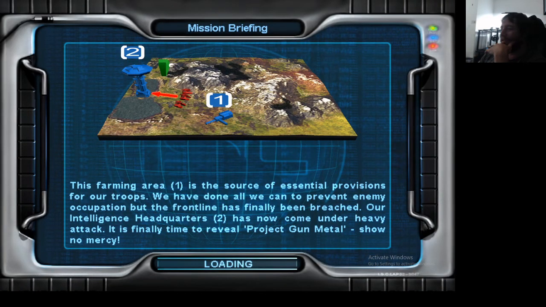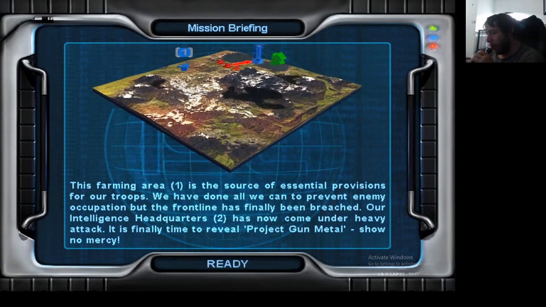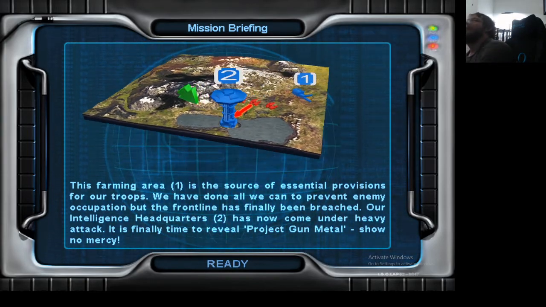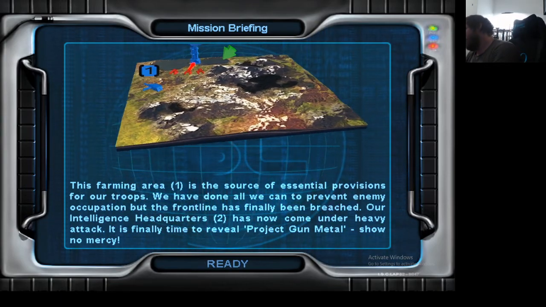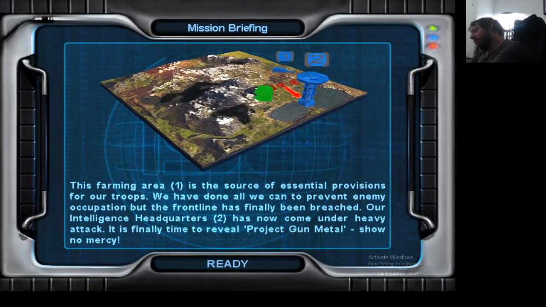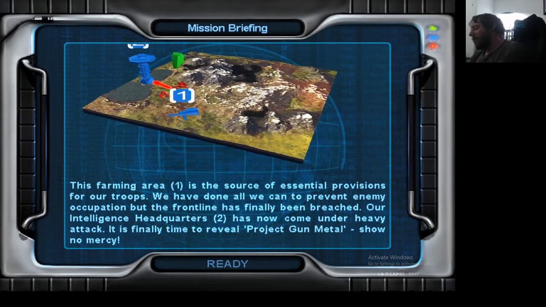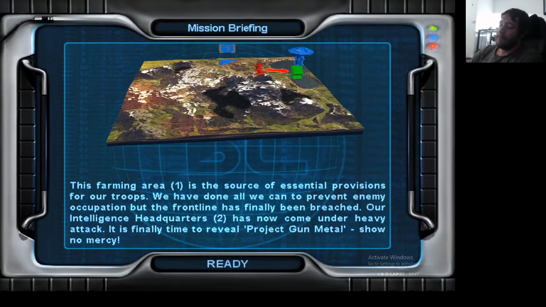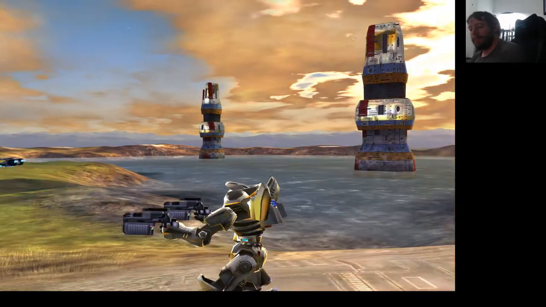This farming area is the source of essential provisions for our troops. We have done all we can to prevent enemy occupation, but the front line has finally been breached. Our intelligence headquarters has now come under heavy attack. It is finally time to reveal Project Gunmetal. Show no mercy. Show no mercy, you say. Huh.